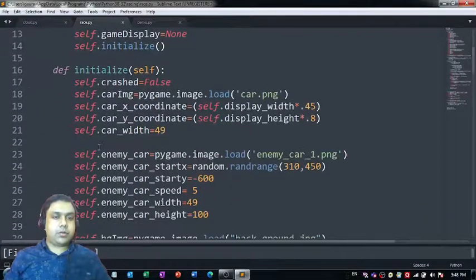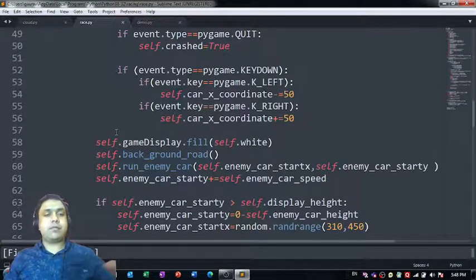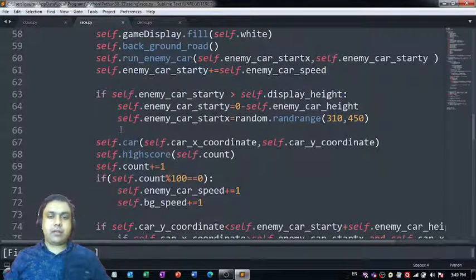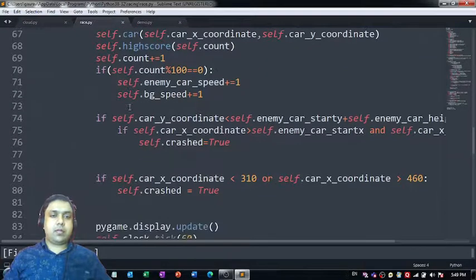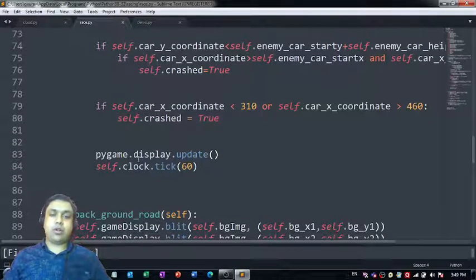So we are going to come down over here on this main loop. That's the main loop, this while loop over here. This is the same while loop which I used in that Pygame tutorial which I shot a couple of days back. If you have attended that lecture, you don't have to worry about that. If you know about the code which I explained in the previous 6 tutorials based on Pygame, then you will be able to understand this whole code also, using which I have made this amazing racing game.